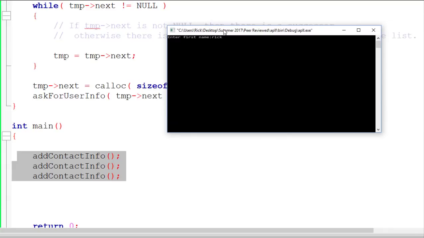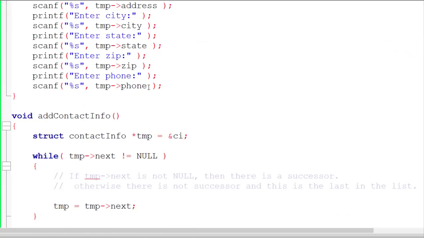First name Rick. 123 Main Street. Okay, so let's go ahead and run this, see what happens.